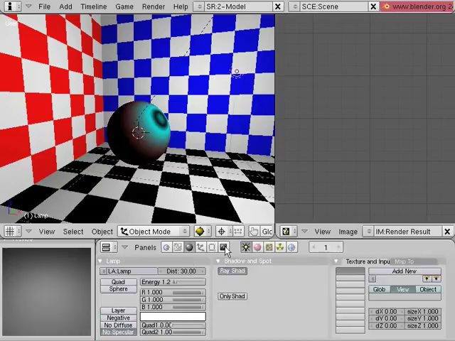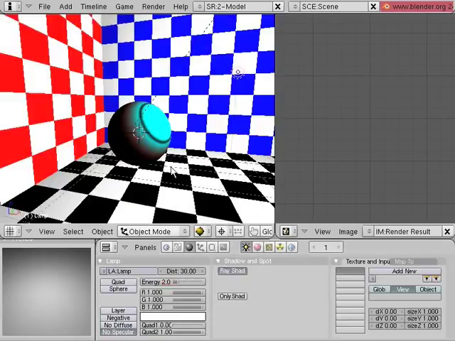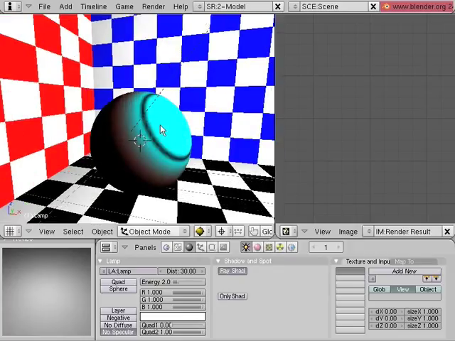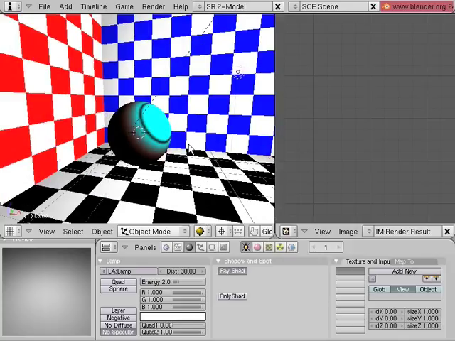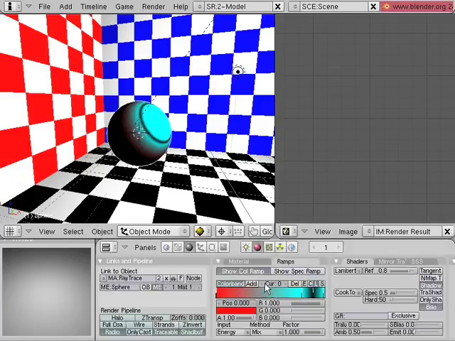So this time, if we brighten our lamp, because the diffuse shader is much brighter, the energy input type has told the ramp shader to adjust the mapping. And as we make this brighter or dimmer, it's going to influence how our color ramp is mapped on.